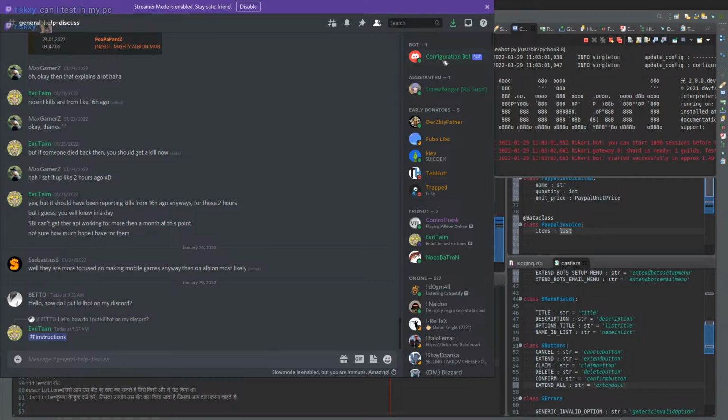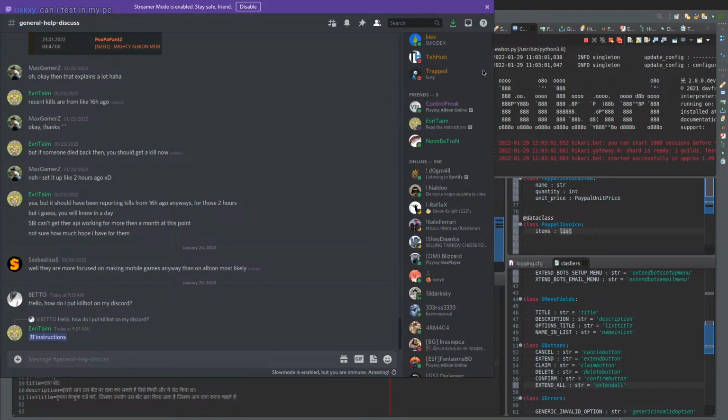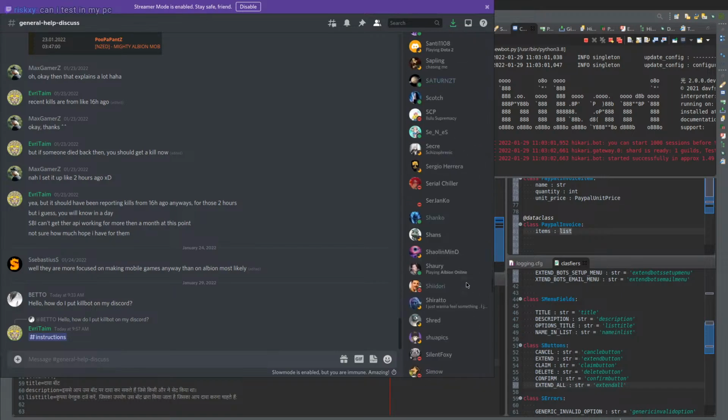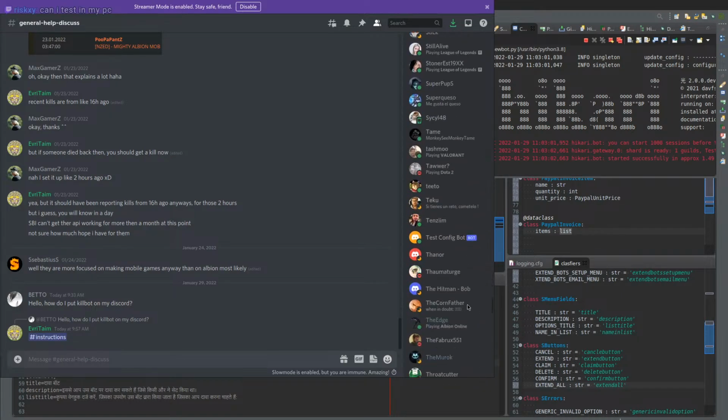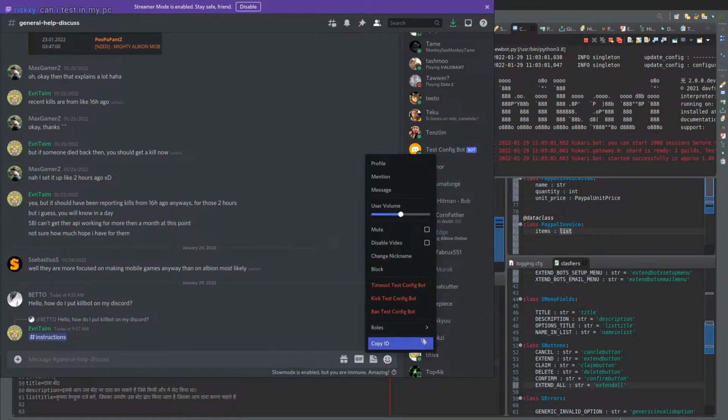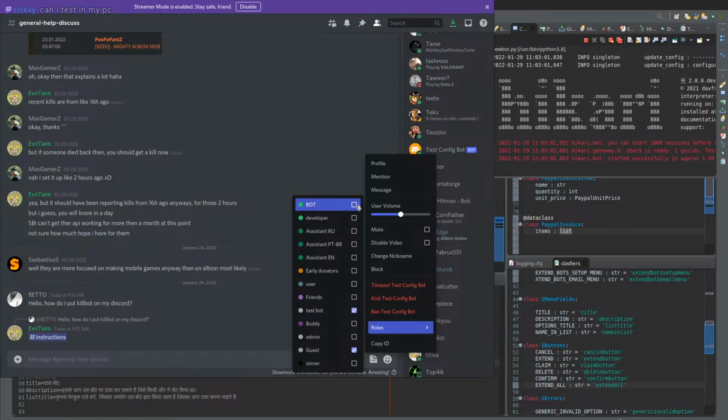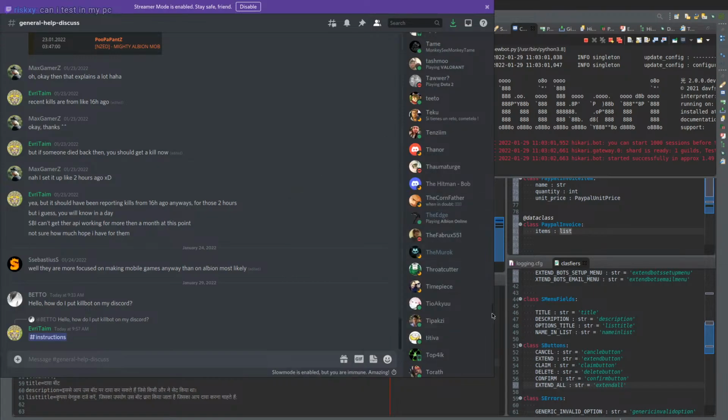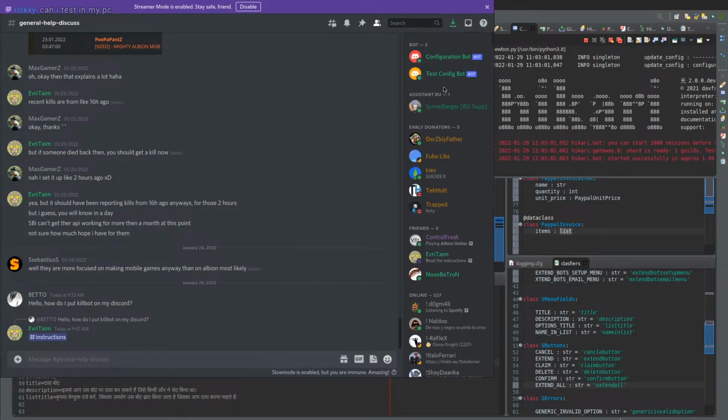Maybe I could assign it the bot role as well, so it will actually be visible. How do I do that? Oh yeah, just manage Discord roles, bot. Okay, now it should be at the very top, next to ConfigBot, Test ConfigBot.